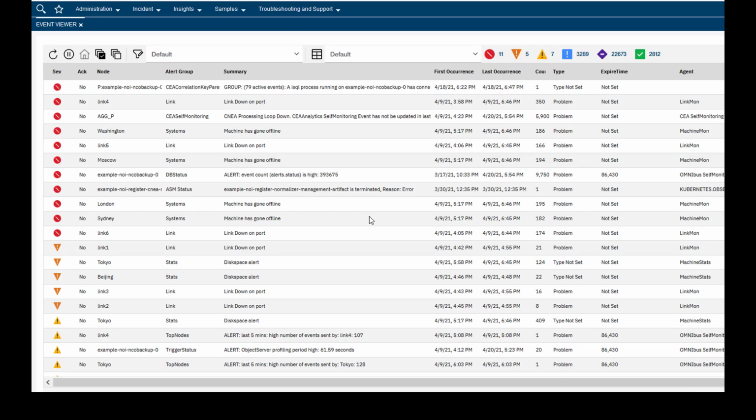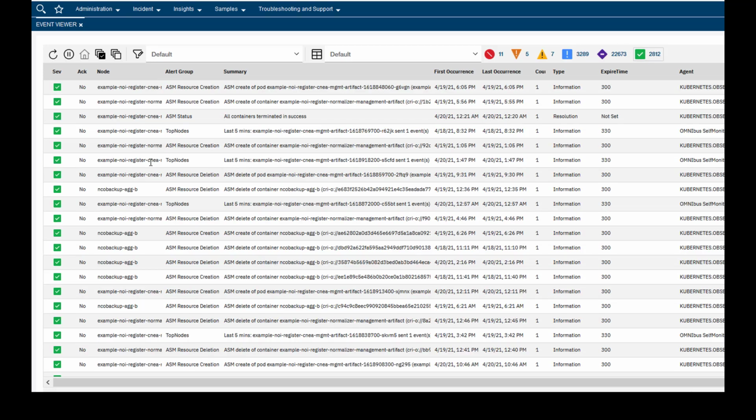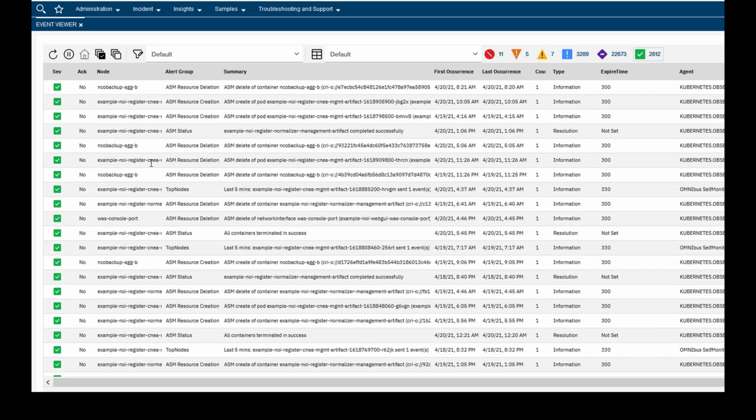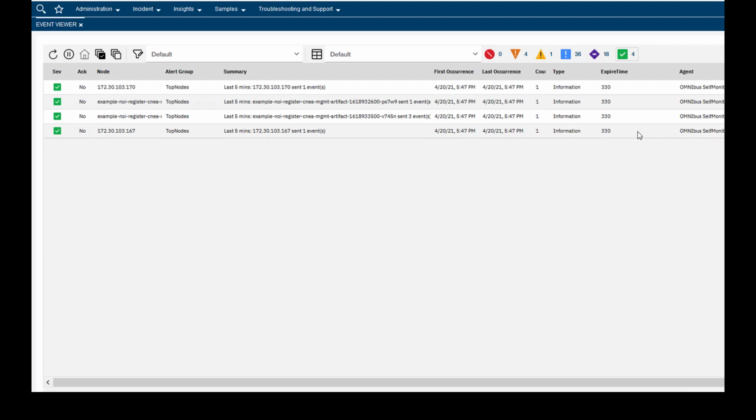Okay, generic clear. So the effect of generic clear is that we create these cleared events. Currently we have 2,812 lines of cleared events. If I click on that, you can see loads and loads of these events that have been cleared. Why have they been cleared? Whoops, all gone. One is they can have an expire time.